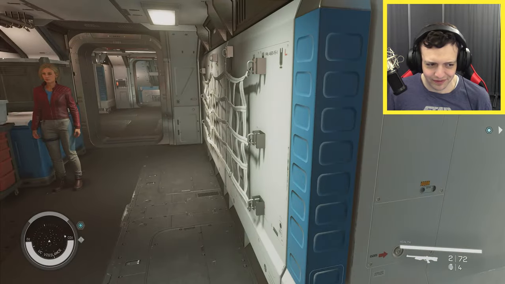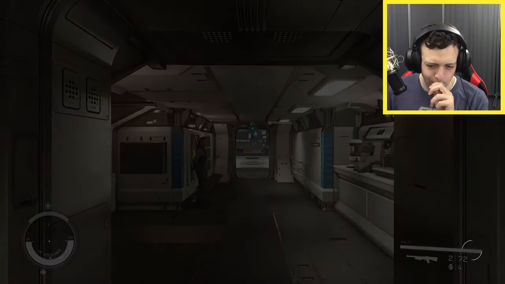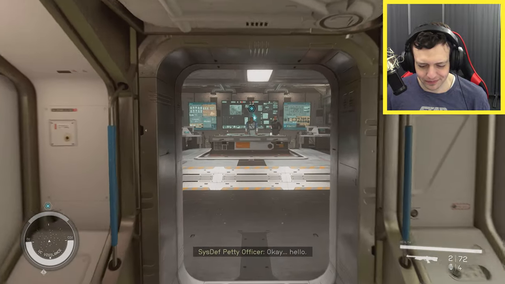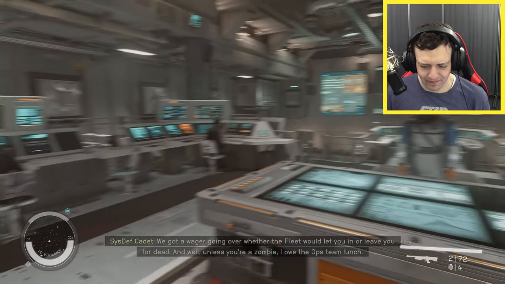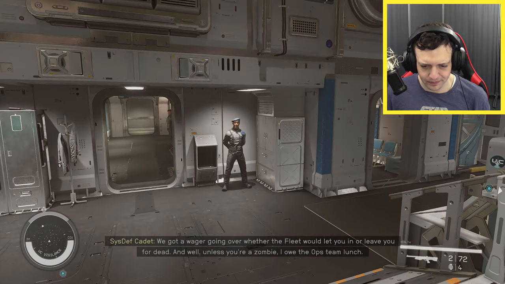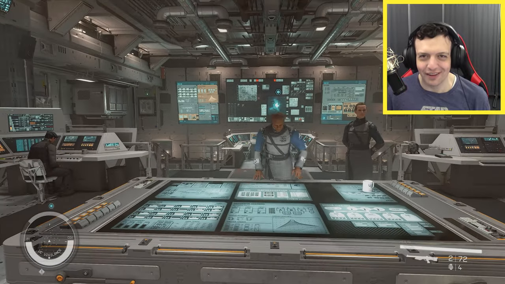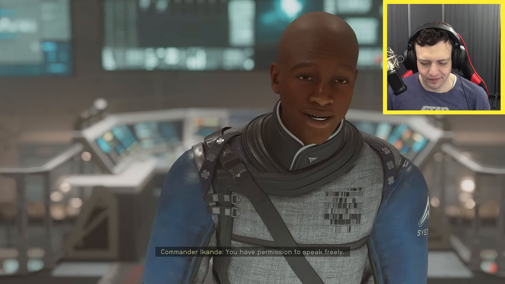You coming, sir? All right. Hello, Admiral. Hey, hello. How you doing? I got a wager going over whether the fleet would let you in or leave you for dead. And, unless you're a zombie, I owe the ops team lunch. I don't like the passive aggressiveness of everyone here. It's getting a little annoying. You have permission to speak freely.